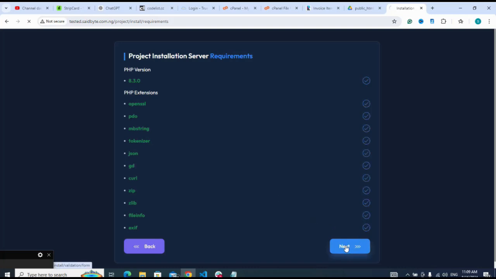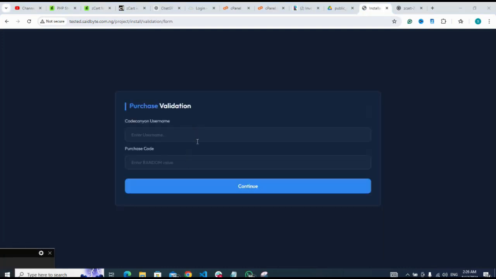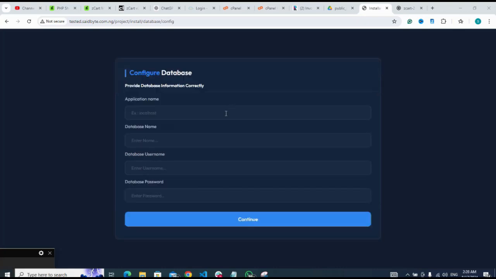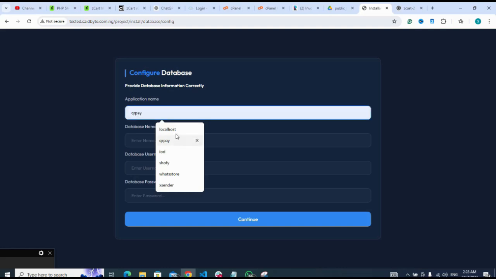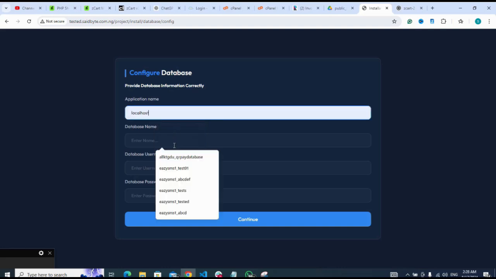Next, I'm going to fill here. After filling here, I click on continue. Then next I'm going to fill this place. This localhost, my database name. Let me go and copy it.